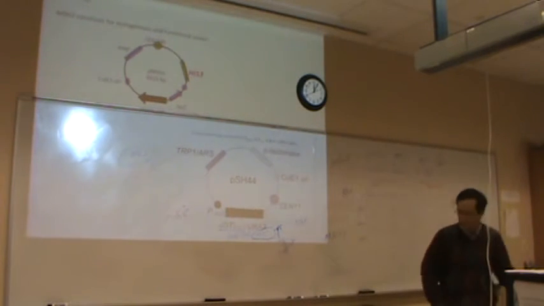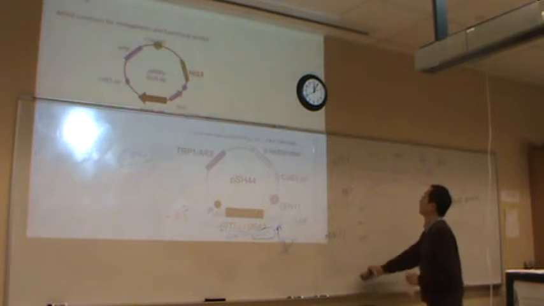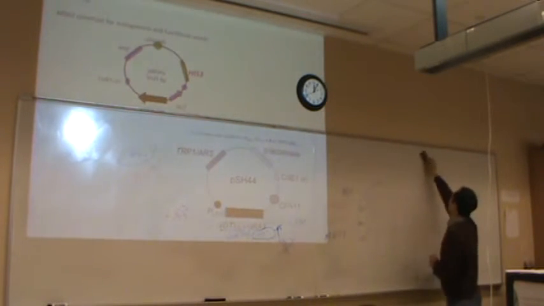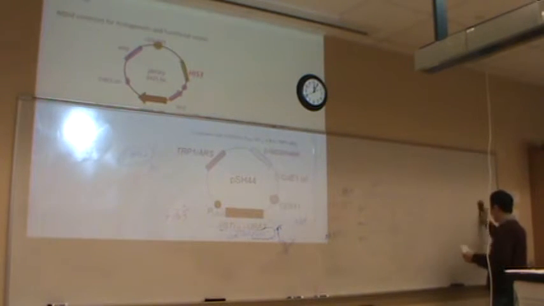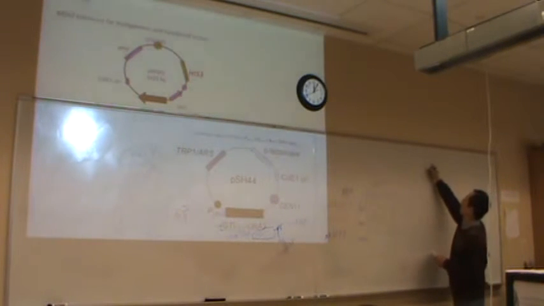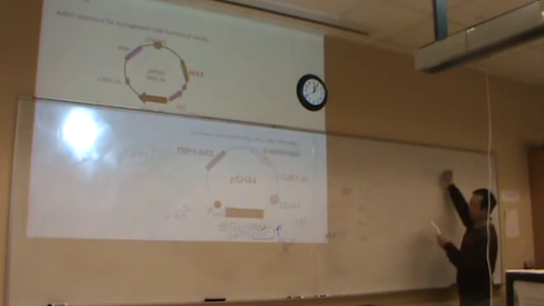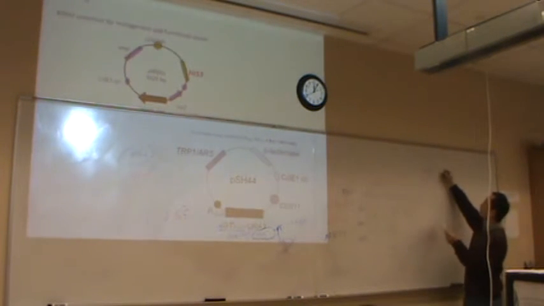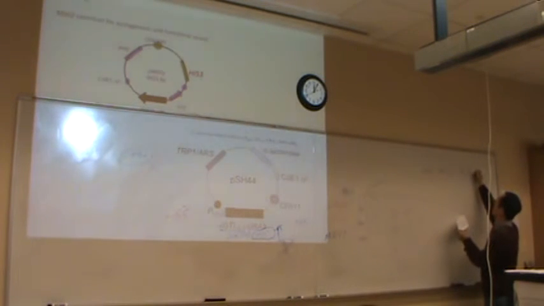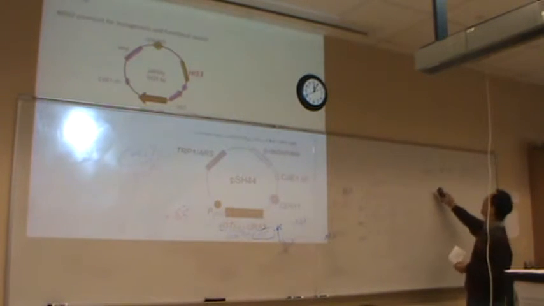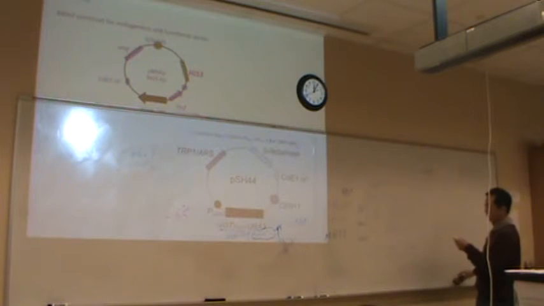So let me erase this and make sure everyone is doing this right. On your plate, what you should write is this. Group 1, which strain are you working on? The one right there, AG371, and the mutation is M707I. I for isoleucine. There is no amino acid called 1. So this is group 1.